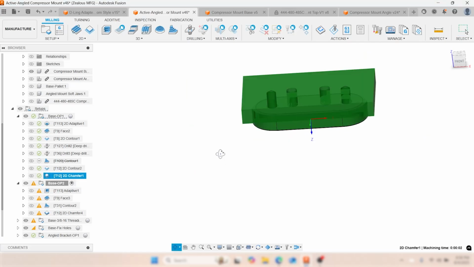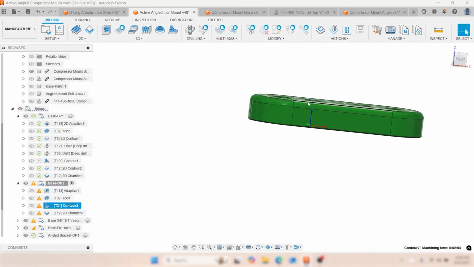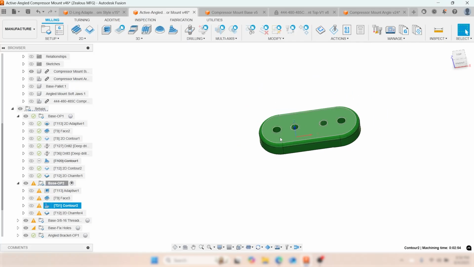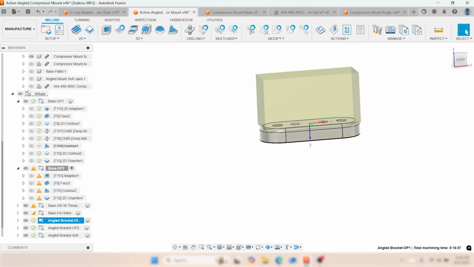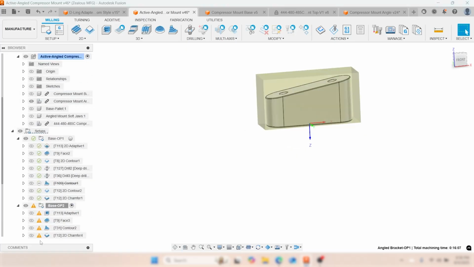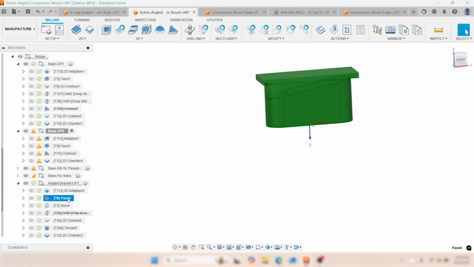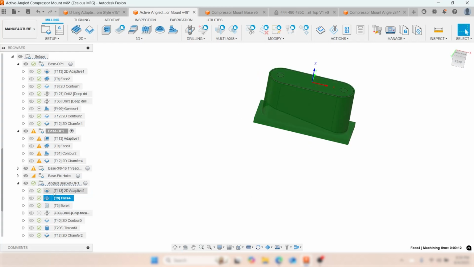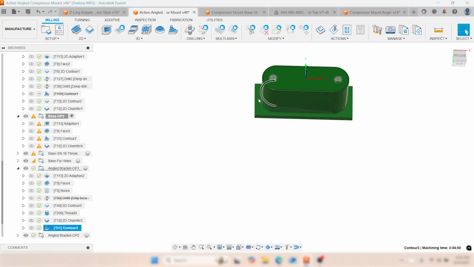So op one, then we flip it, and we did op two. Stock's not loading yet, but you get the idea, where everything is updated and it would all be in one file. So when I said I want to do the angled bracket, I just simply turn this off, turn this on, and then here you can see, upside down, probably helps. Roughed it all out, faced the top, did some bore work to the outside, thread milled, and then put a chamfer on those holes, and then we did that corner around.